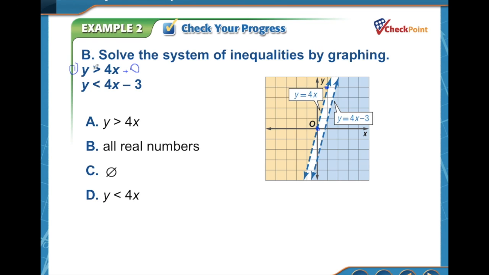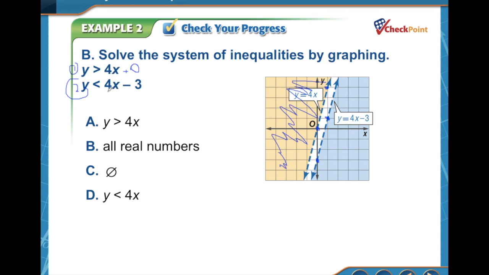That would allow us to draw our graph like this. It's greater than, and there's no equal bar, so it should be a dotted line. And greater than says shade above it. So that's why we would shade this whole yellow region here. So that's all good. Our second line, it has a y-intercept of negative 3. So you can go down 1, 2, 3. That gives us this point. If you track the slope of 4, go up 1, 2, 3, 4, and over 1. That will give us that point. That's how you generate that line.